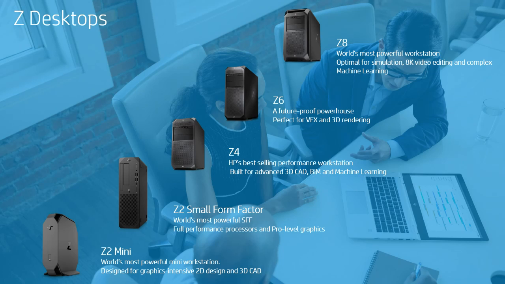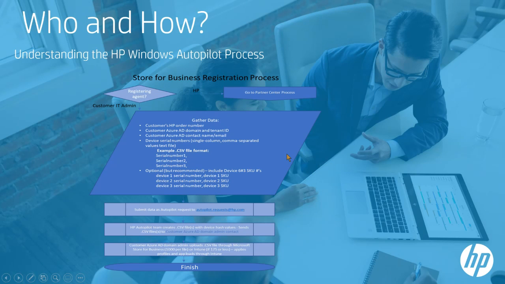But with that, let's get into a bit about Windows Autopilot. Who and how? What's the process look like with HP? Surprisingly enough, it's fairly straightforward. There is a bit of manual work, but primarily this is done in the back end with myself and your account manager. So essentially what you're looking at here is just the workflow that's involved in the back end.